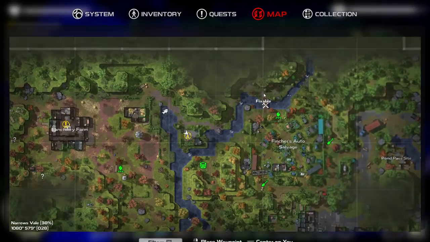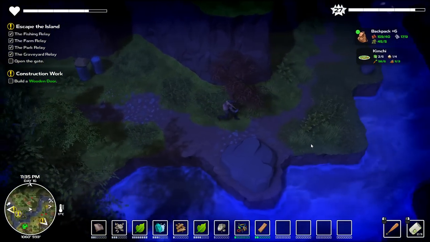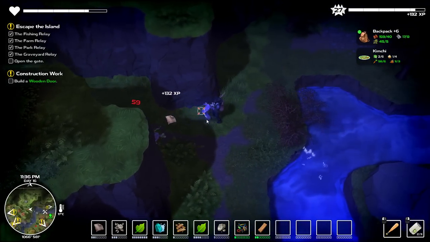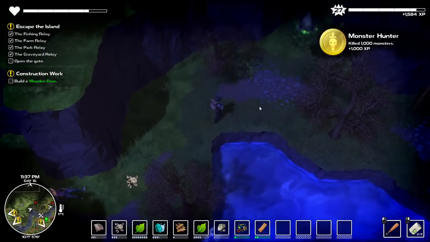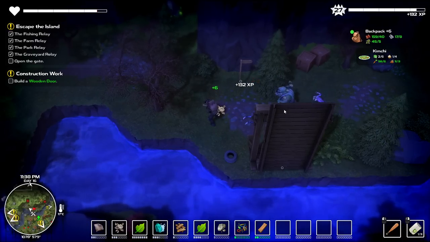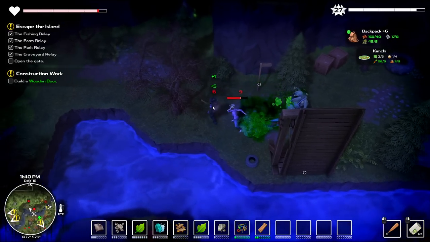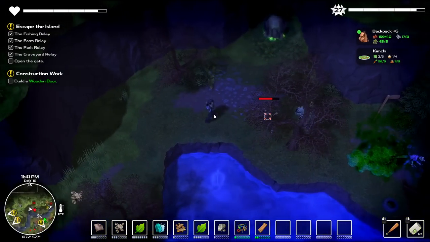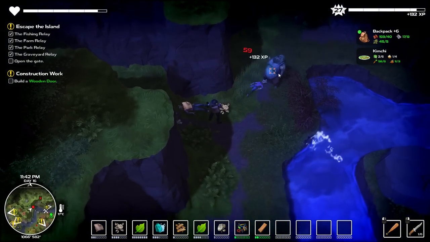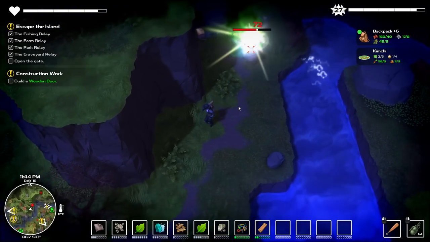We can come around this way, though, and repair the bridge now, I think. That would be nice. I haven't actually done that. We killed 1,000 monsters. Oh, there's a boss here. Oh, I just used the wrong thing. No, no, no, I'm still repairing. Okay, don't band-aid when you're getting attacked. Note to self. Grenade this guy.